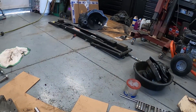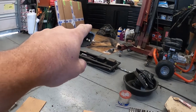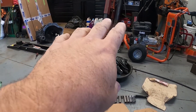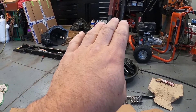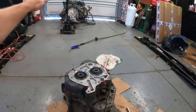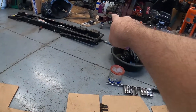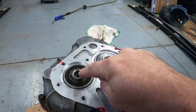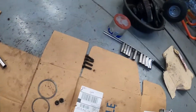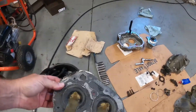I've got a couple transmissions still sitting around — that one's supposed to be a built one, that one supposedly has third gear problems, and the one behind the engine hoist has some issues too. There's also a 350Z motor sitting out there. Right now I need to get the side cover with the oil passages that feed down in here, get that cleaned up, and get all the old gasket material off of it.